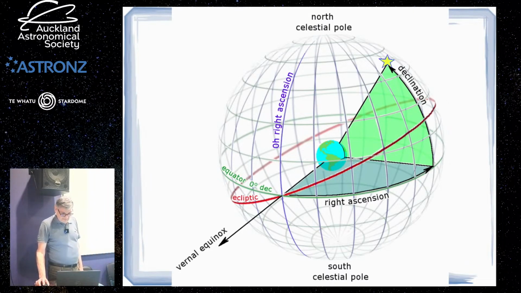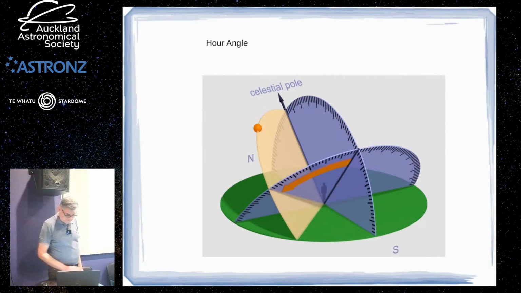Okay, so yeah, right ascension isn't very convenient for you locally. So quite often you'll see in planetarium programs, they'll tell you the right ascension and declination of a star or planet or whatever the object is, but they also give another value called the hour angle, and that tells you how long until the object is reaching your local meridian or how long it's past the meridian, depending on the program. Different programs actually do it different ways. Some do it plus or minus 12 hours and some go 0 to 24.